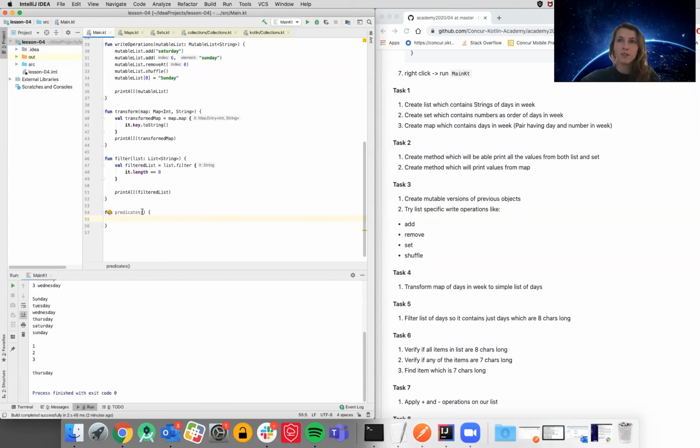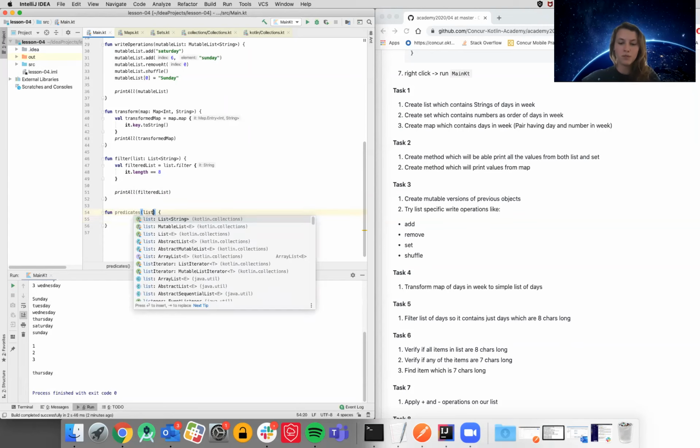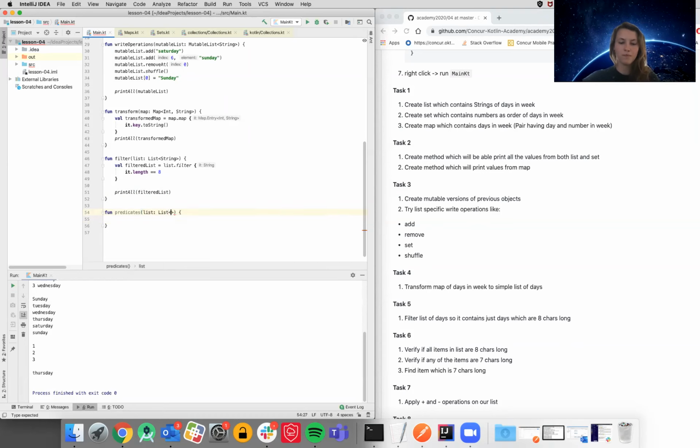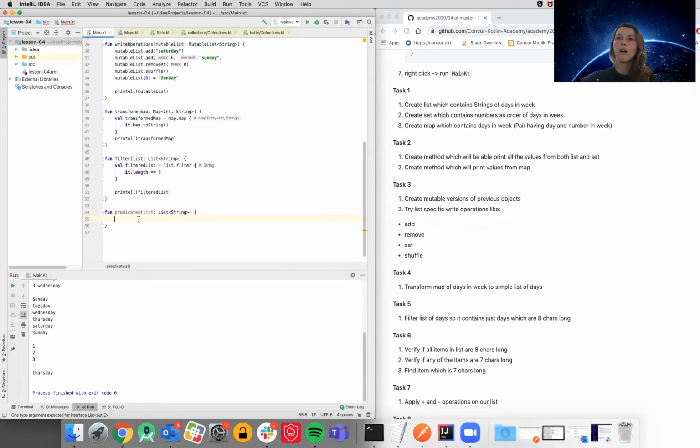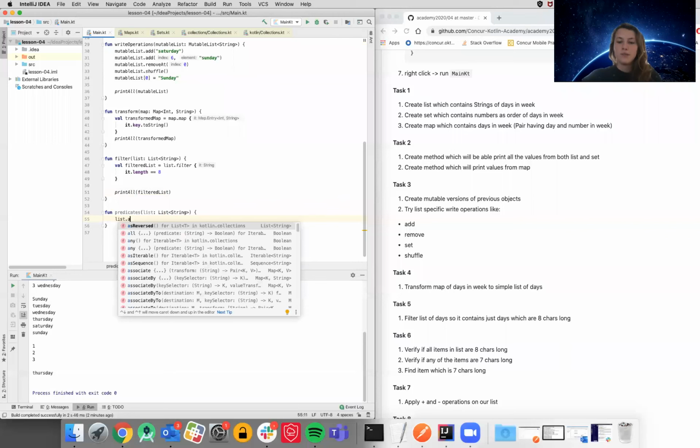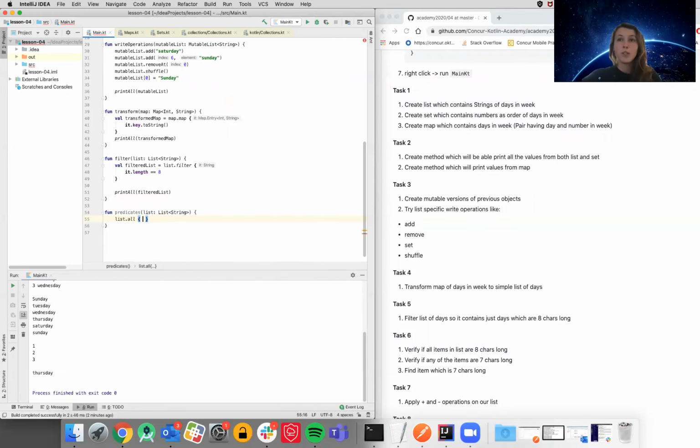I will again pass the list inside of our method. You can see we have the method all, which will return a Boolean in case all items inside of the list are successful with some predicate.